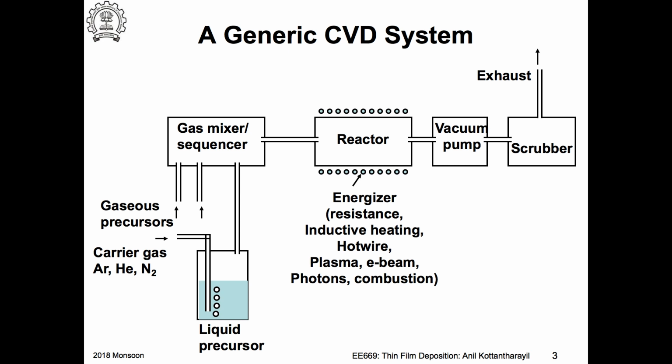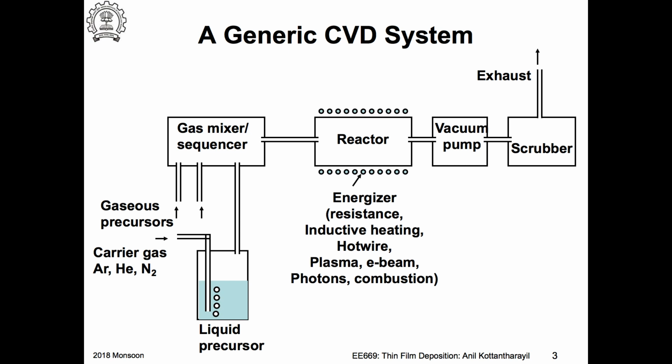Yeah, and this actually does not suggest, see, these boxes do not suggest any physical shape. They can be different shapes. Okay, but shape is a very important thing because of the importance of mass flow, which would actually influence the film growth. So you have a reactor here, and you need to energize the chemical reactions, right?